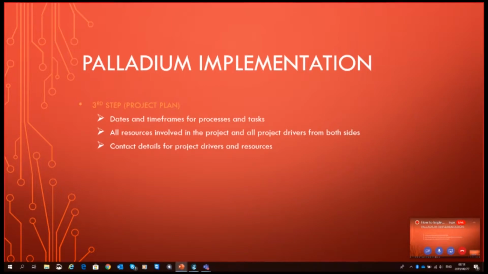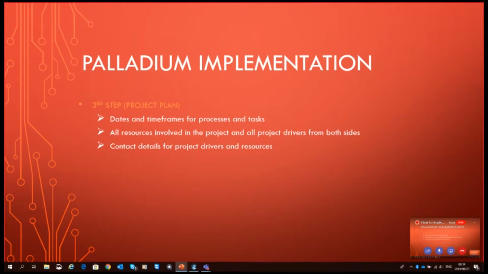Somebody from the client side can do the running around for you to collect this information and bring it back to you. This fast tracks the project and also centralizes all communication. It's better than having to do the runarounds, meeting every single person to collect the data. If we've got a project team that handles everything from both sides, it helps and fast tracks the project.